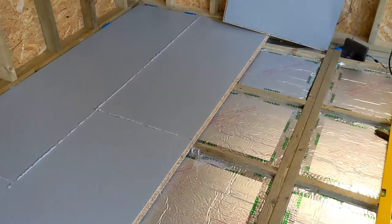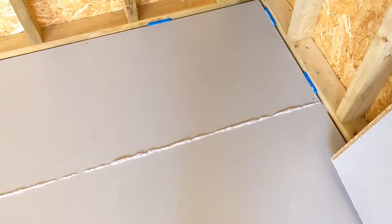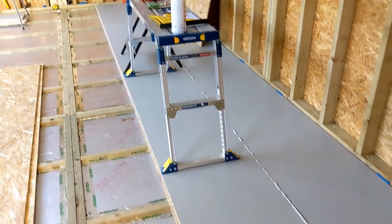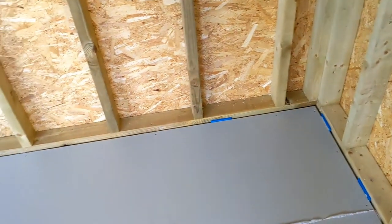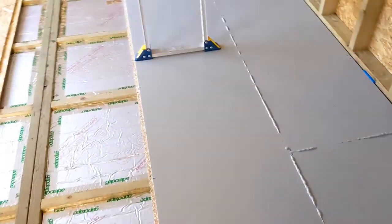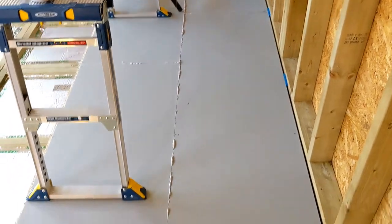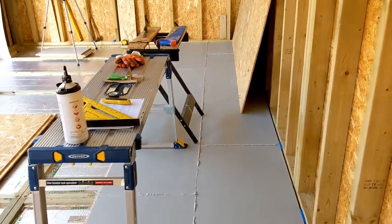So, first two rows of the floor are in. Took about 2 hours, probably longer than it should have done, because I was fussing around making sure everything was in line. Looks pretty good, feels pretty solid. The glue has foamed up like it's supposed to. That just gets scraped off at the end.